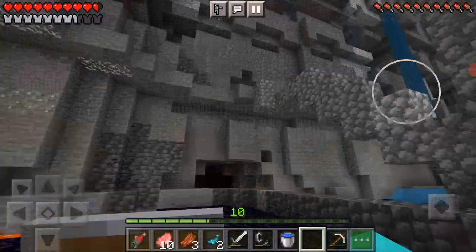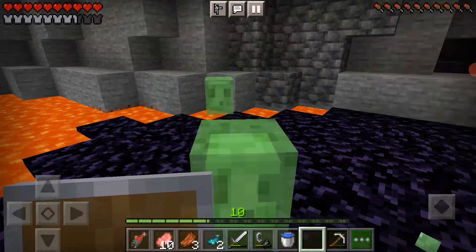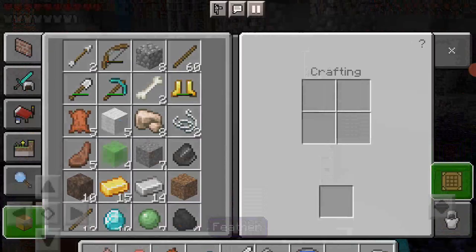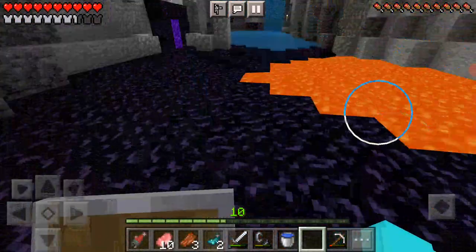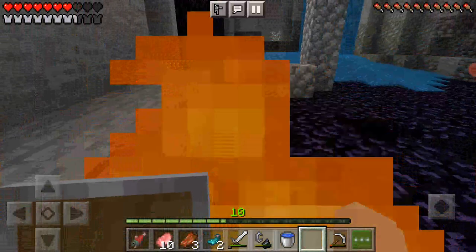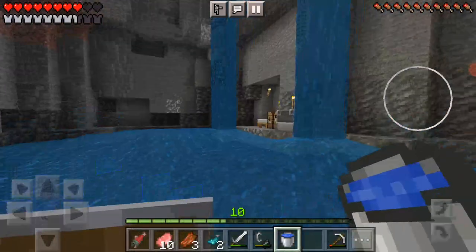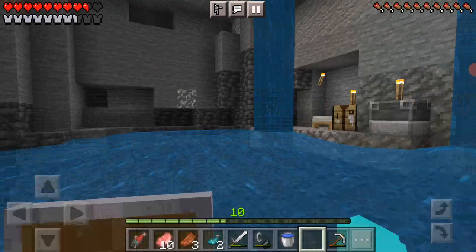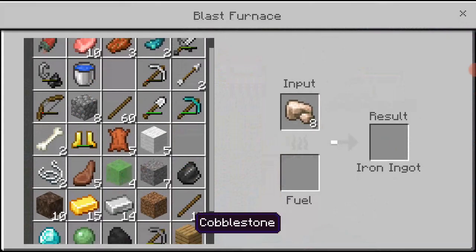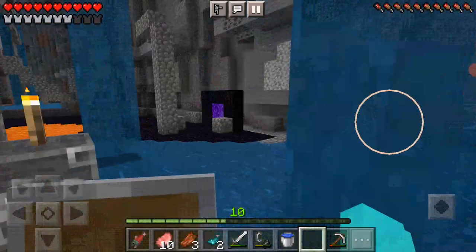Where is that slime? Hi, slime. How do you not get... That thing is like... Oh, no. Why didn't I do that sooner? Dude, my iron is dying just from that. There we go. Because I have to. Let's go to the nether.